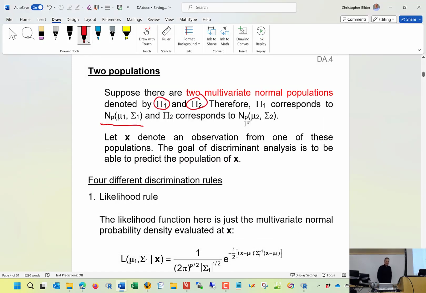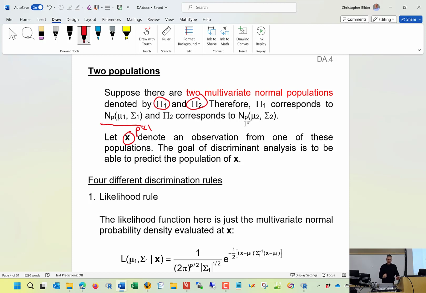Population 2 has a particular mean vector and covariance matrix as well. We could be measuring p different variables in each population. So that means that our x here, let's say a random vector, is going to be p by 1, and this would contain our observed values eventually for one particular observation.